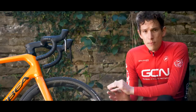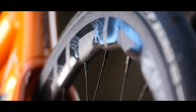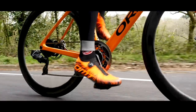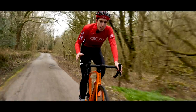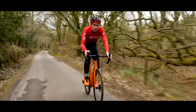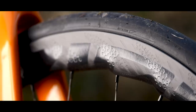I say supposedly — I'm no marine biologist, so I've taken Zipp at their word and have duly been happily riding around on those wheels for the last four and a half years. On bikes, the idea behind those nodes is that they allow more air to pass through your wheels as you're riding along, which reduces side forces in crosswinds and makes the wheels feel more stable as a result.